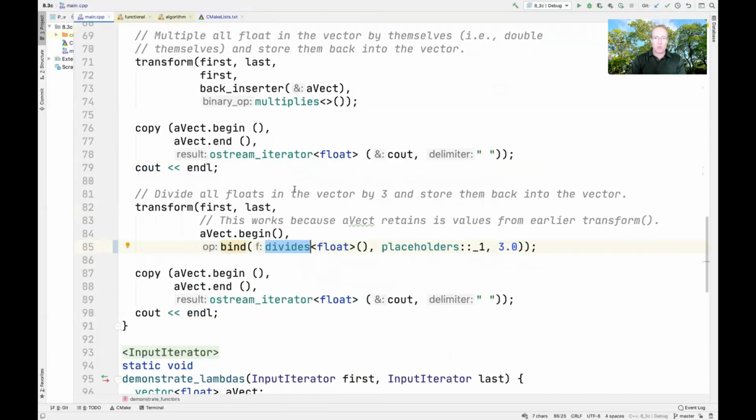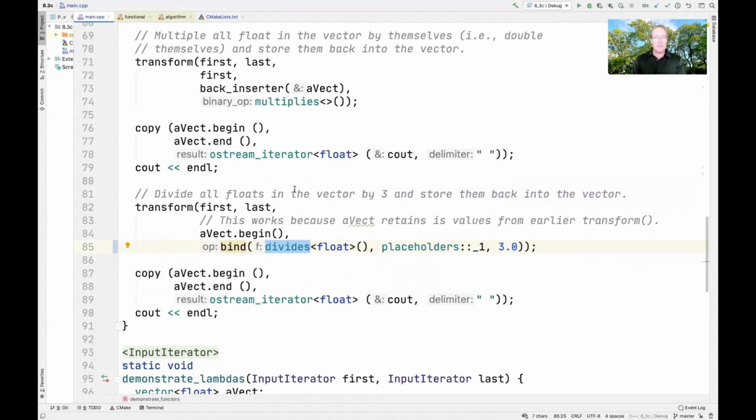Now you might ask the question, why don't we just go ahead and use the arithmetic operations directly? And the answer is, that's a good insight, and we're going to show that in the next part of the example. But back in earlier C++, they didn't support the next part of the example, which is lambda functions. So the way to do this was by using functors and other things like binders and negators and so on.